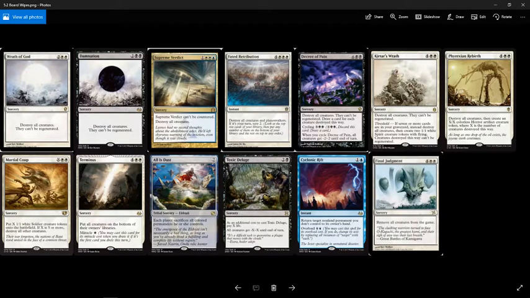Scry 2 means look at the top 2 cards of your library, put them in any order on top or bottom of your deck. Decree of Pain is 6/2 black for a sorcery. Destroy all creatures. They can't be regenerated. Draw a card for each creature destroyed this way. It also has Cycling for 3/2 black. Cycling is pay the cost, discard this card, draw a card. And then when you cycle Decree of Pain, all creatures get -2/-2 until end of turn.